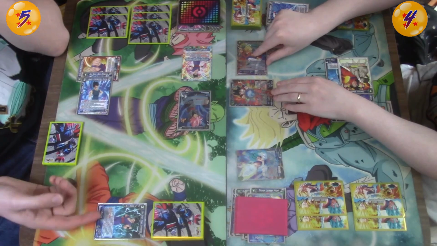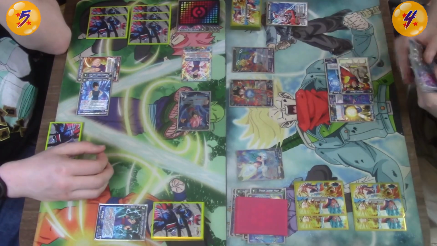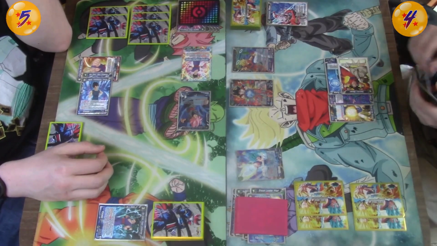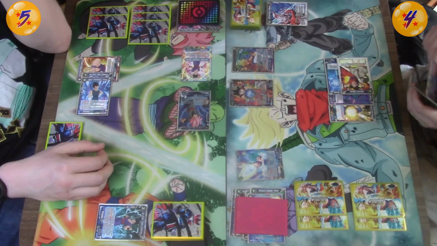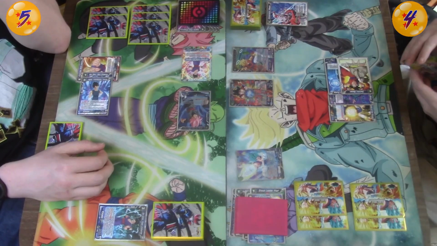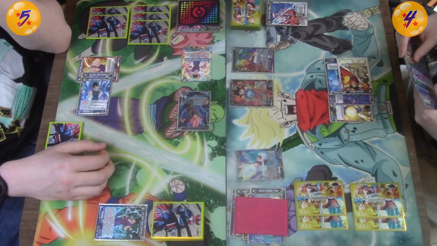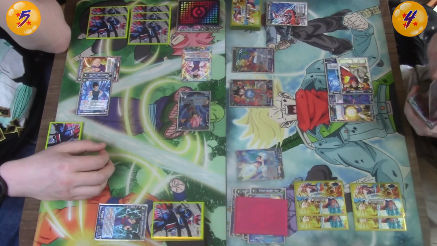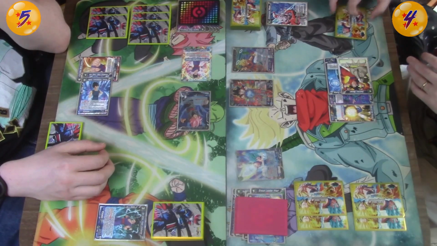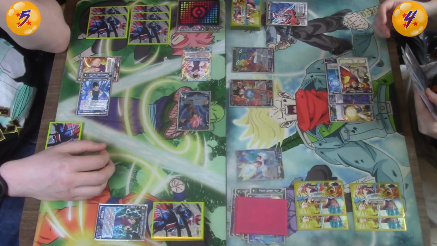Go 15 leader. Oh yeah, I can't count it. Yeah. Unless I get rid of a 2 or less, isn't it? Yeah, it's 2 or less. Your leader can attack still. Yeah. Then I should have done the other thing.